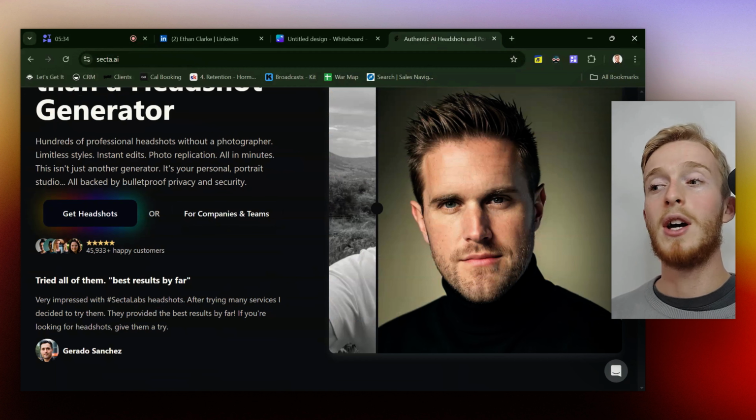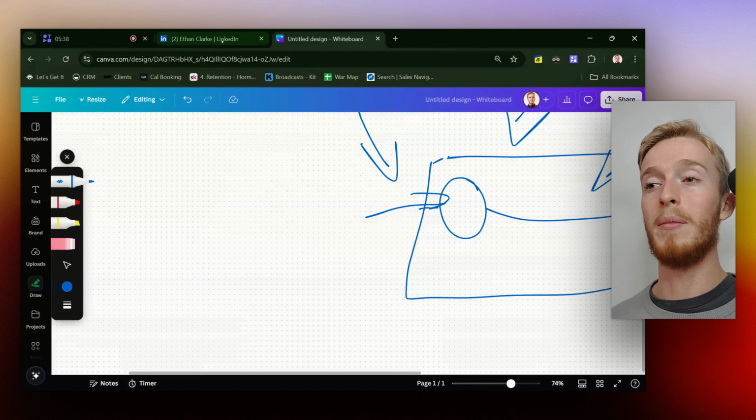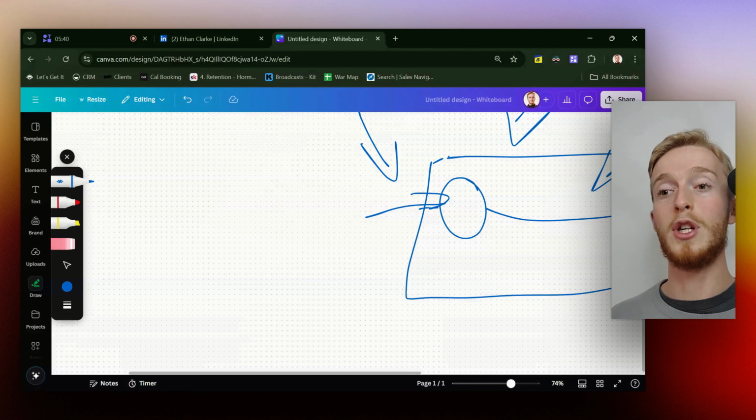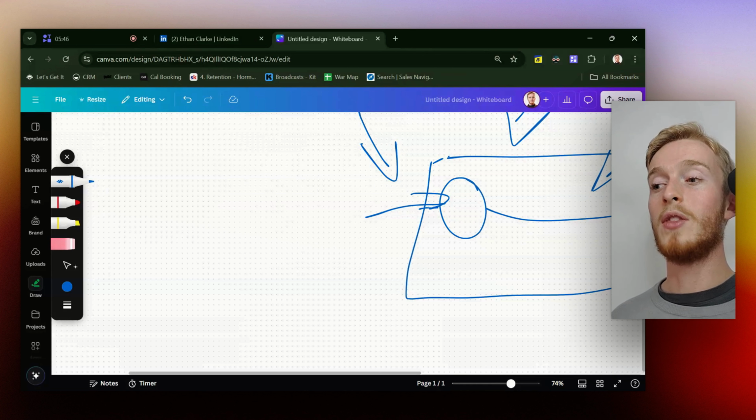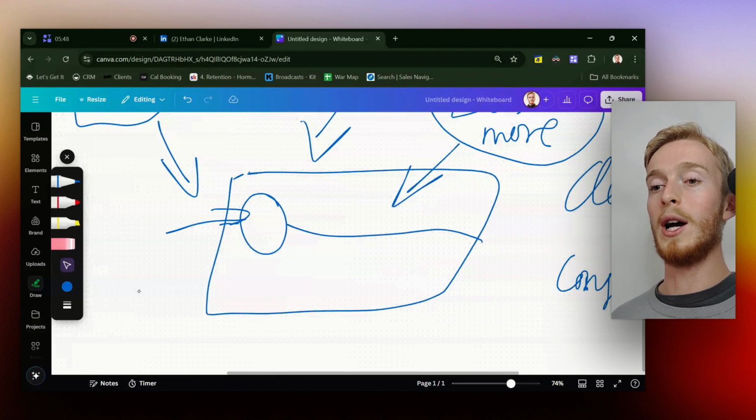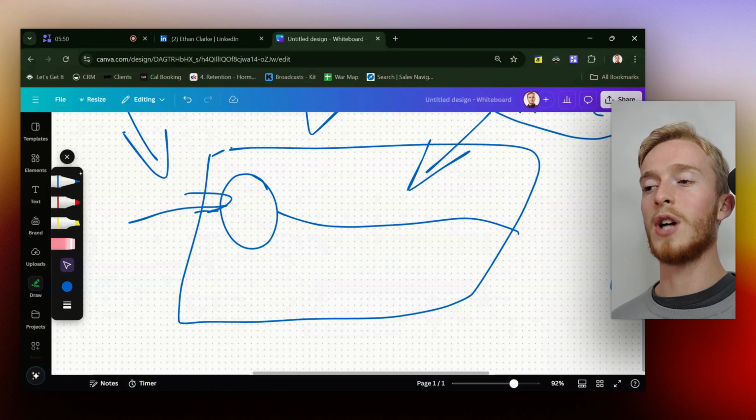Funny enough, this is paid, but you do get 100 plus images to use, so you can really just pick and use those. Just because if you want to make that good first impression, then that can be something you can do as well. So that's really all I need to touch on there.